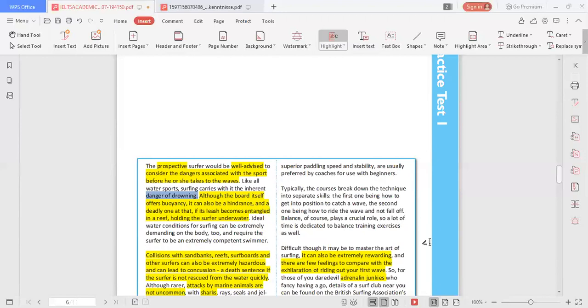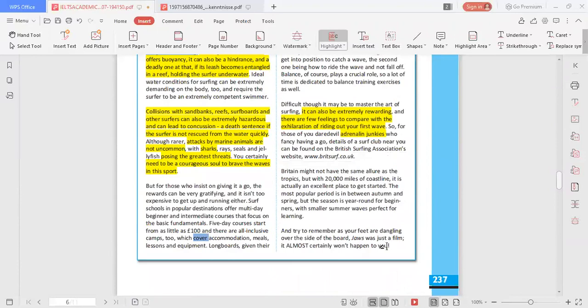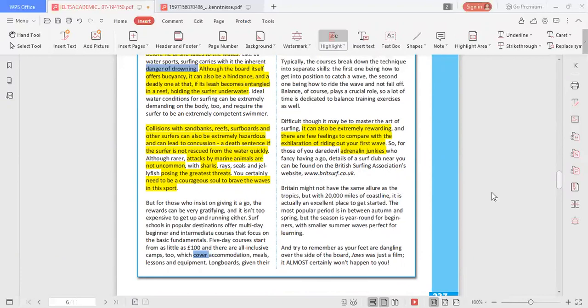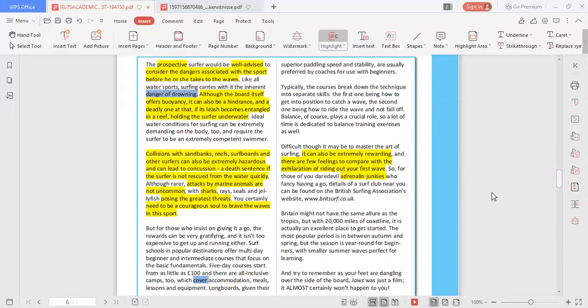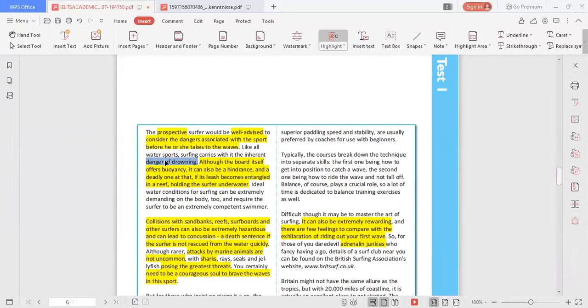So I said always continue from where you left off, but obviously this is the end of the text. If you use this sentence to answer the last question, and then you get other questions, and you find, okay, the text has ended, I read it, I didn't see anything, then obviously you need to go back. So it's blue because even if you finish the text, there are some questions that will still bring you back to the middle somewhere. So the danger of drowning. All right, so that's where I got the answer from.